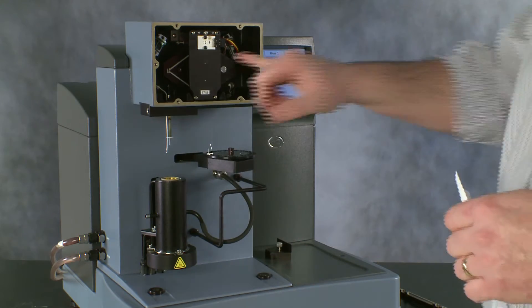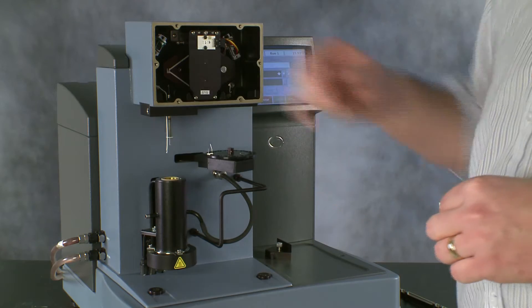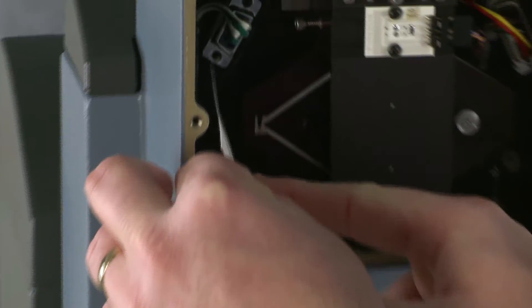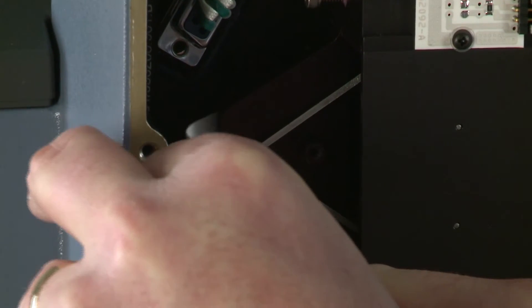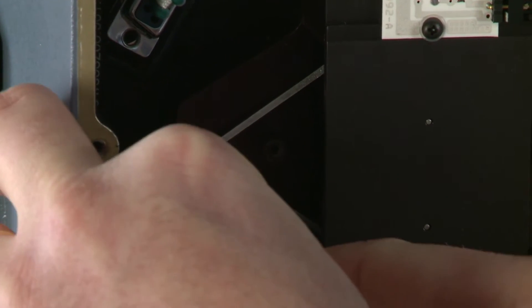The hang down wire is coupled to the balance mechanism using a Kapton loop, which is quite small and can be hard to see. So, if we put a piece of white paper behind it, we can see it more easily when we're trying to change the hang down wire.